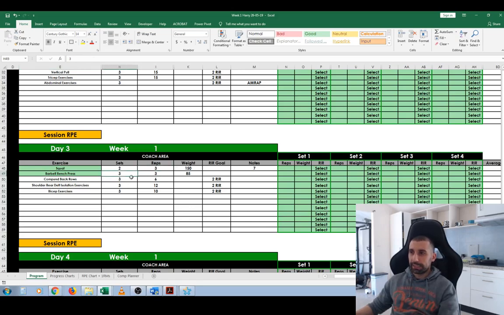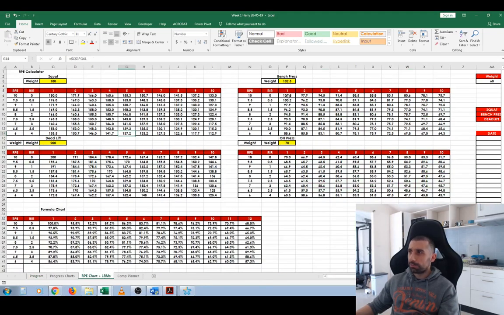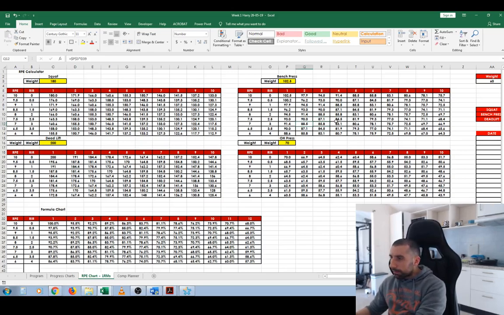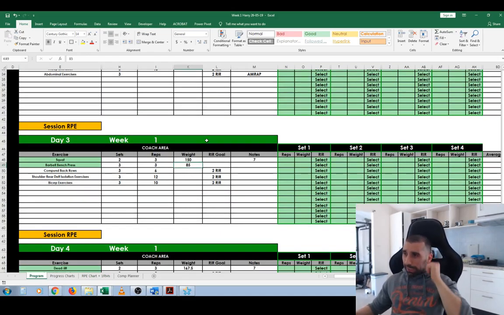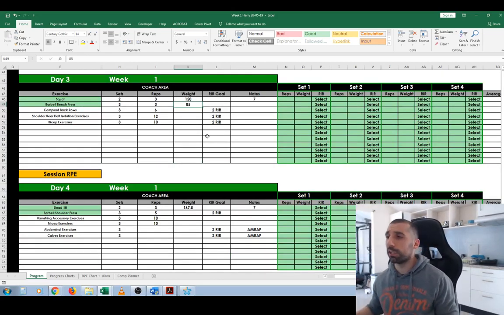I'll give you another example. Here, I wanted him to work at 3 reps at a 7 RPE, or 3 repetitions in reserve, in his bench press. I know his 1 rep max is about 102.5 kilos. So working for 3 reps at a 7 RPE, it is going to be 85.8. So I probably did that at 85 kilos, I think I would have said that. Yeah, 85 kilos. I went a bit under rather than over. Now with these weights as well, I'd rather go on the conservative side.